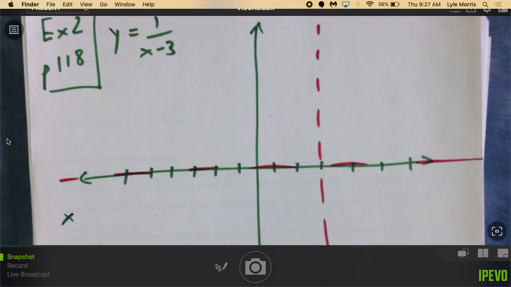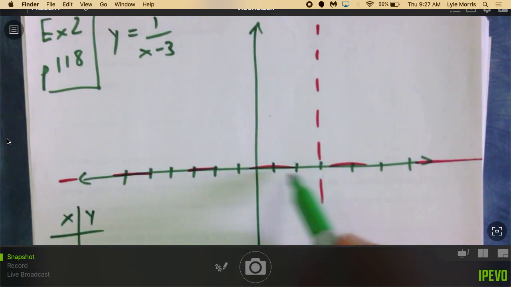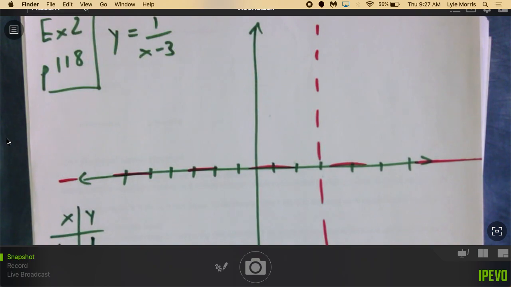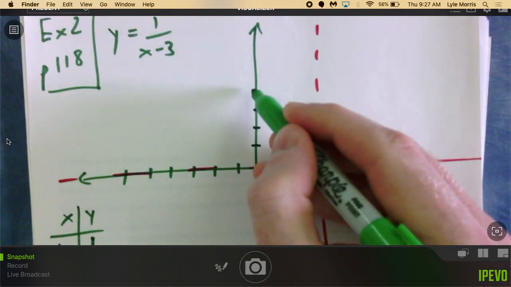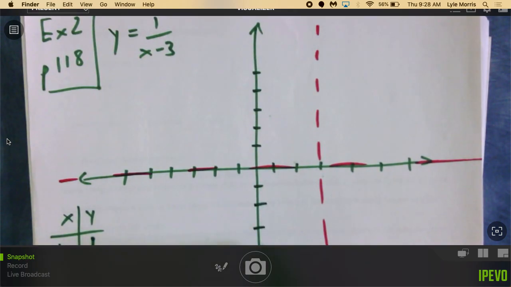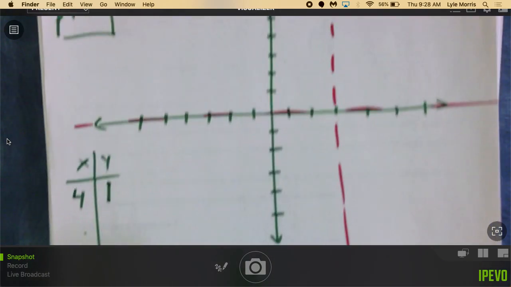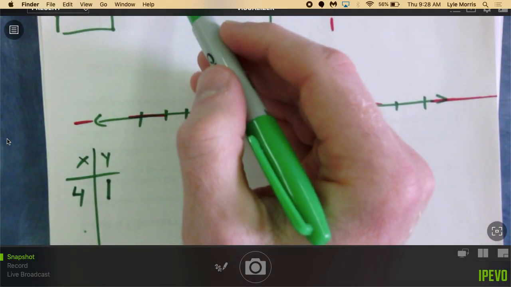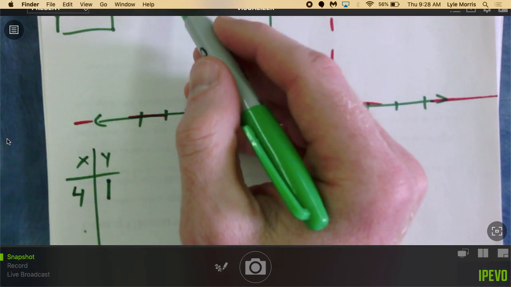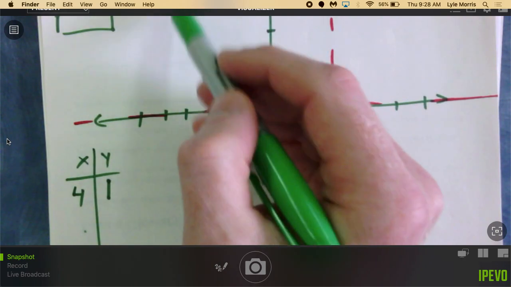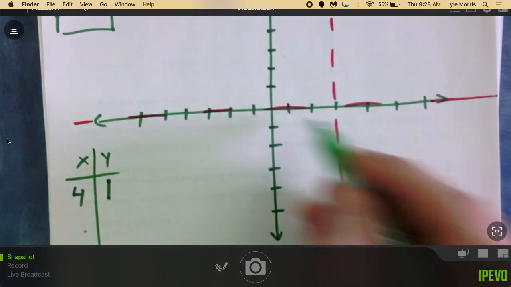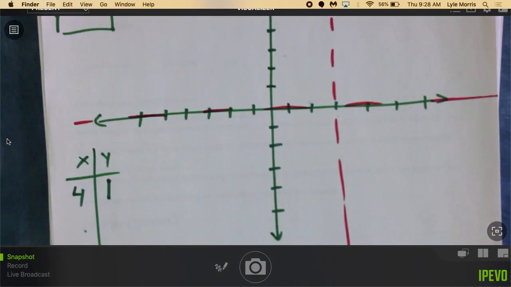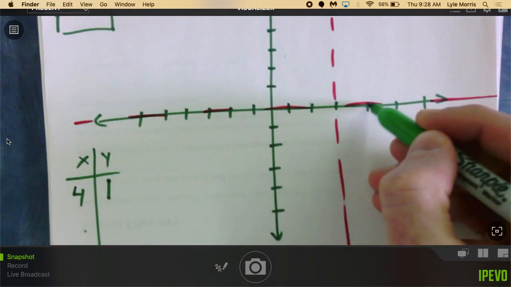So this is probably not the best place to do a table of values, but I started it, so I'm going to finish it. So x, let's just start with 1, 2, 3, 4. When x is 4, y is going to equal 1. And don't feel that you need to go up by ones. Because you're dealing with fractions, go up with numbers that'll be easier to graph. Like, a half isn't the worst, but you don't have to do 7. 1 over 7 minus 3 is 1 over 4, 1/4. Now you're trying to do a quarter. Stick with numbers that are going to make it easier for you. So when x is 4, y is 1.